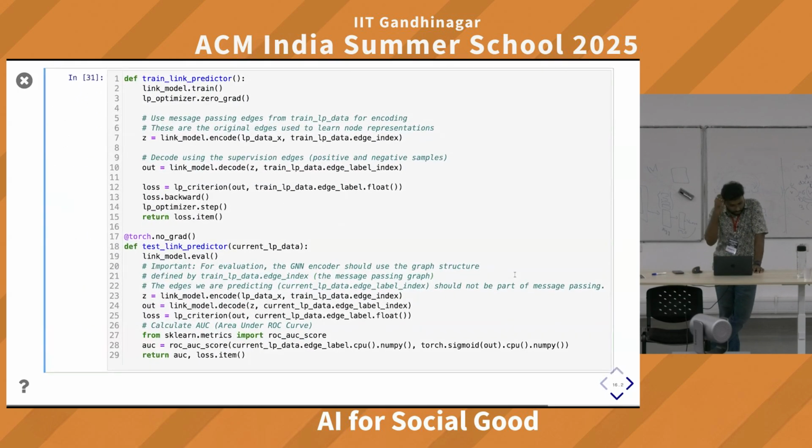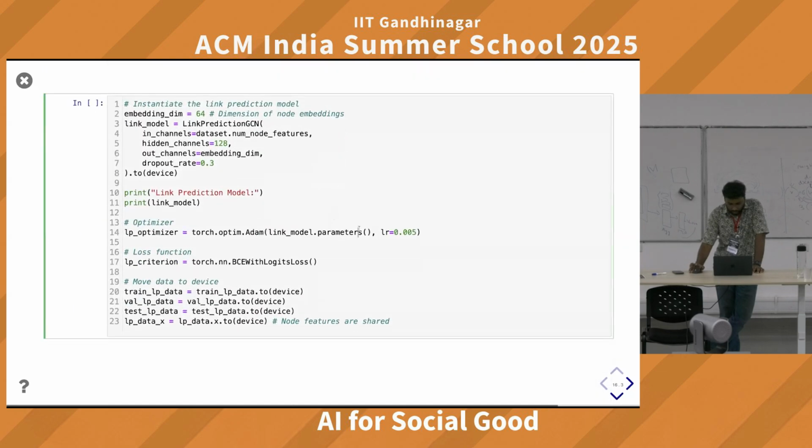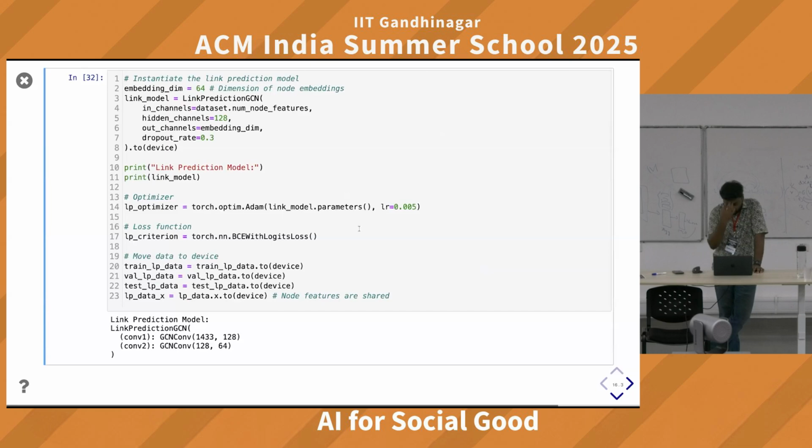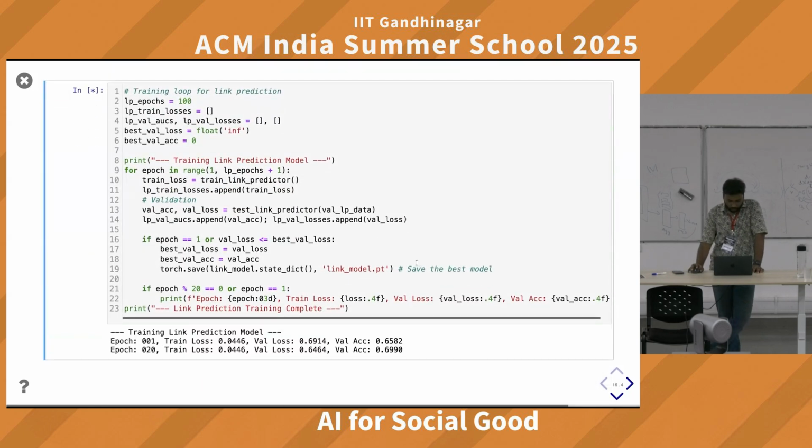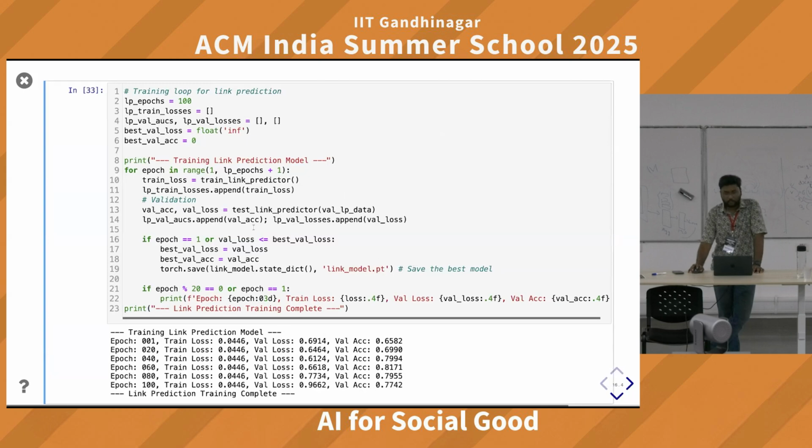So a very similar training and testing function. Here we create an object. Okay. So we have trained a model based on that.